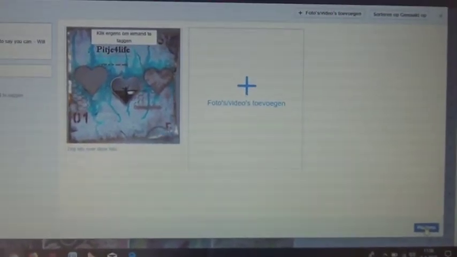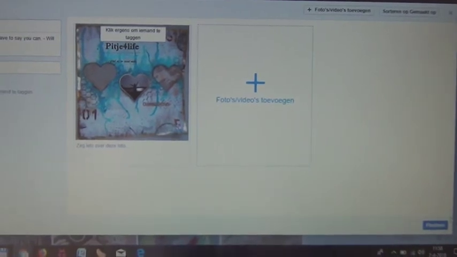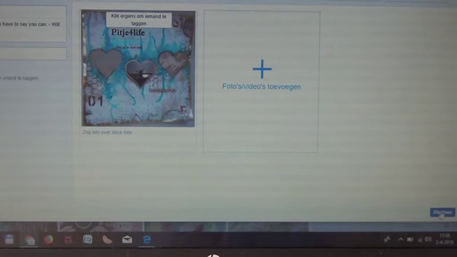There in the bottom corner, you can see a blue button. You click the button and it will automatically add your picture. I will do that right now just for video purposes and then delete it again because it's already in there. So there it goes.